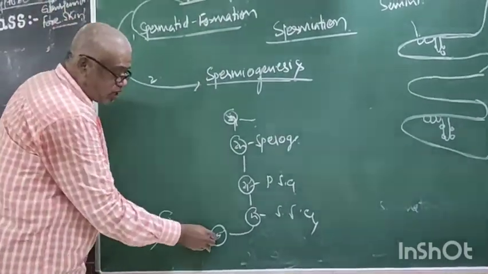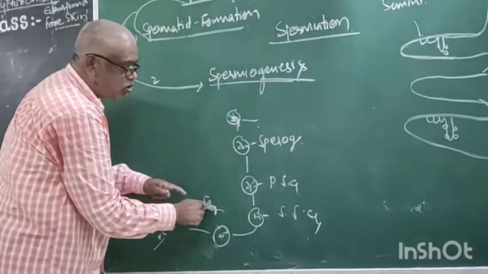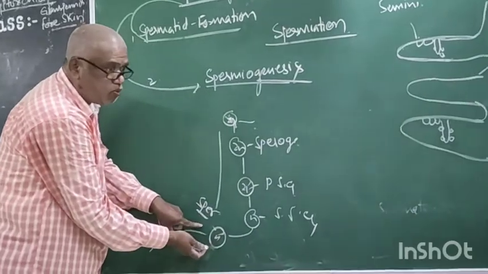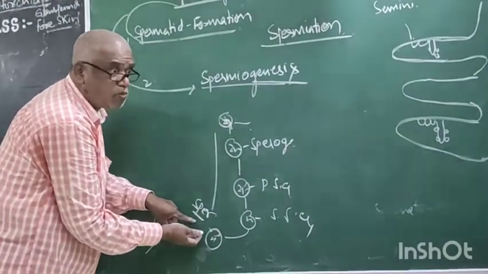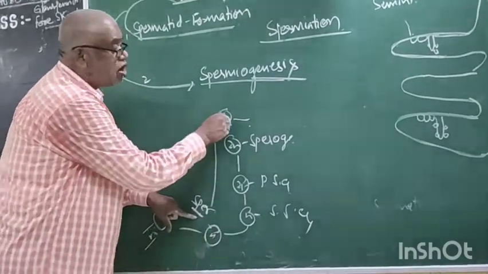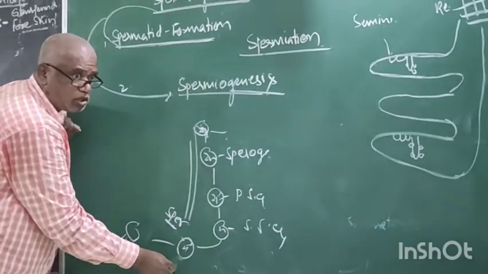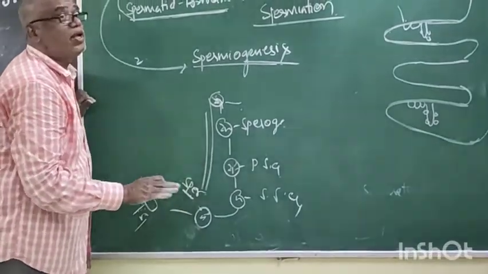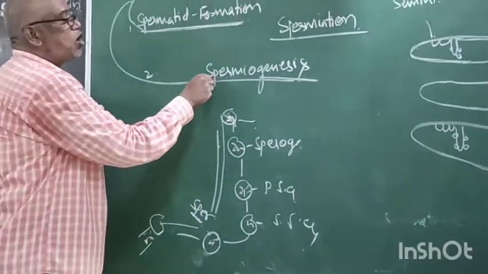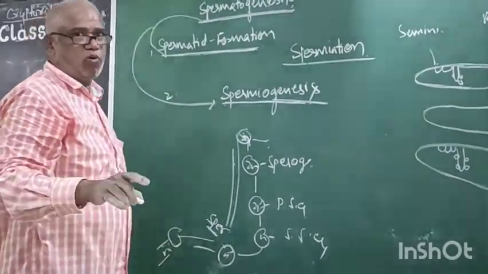That is the total process. The spherical, non-motile initial stage is called the spermatid. From germinal cells to spermatid is one step, and the process stops at the spermatid, though it is not complete. The formation of spermatid from germinal cells is called spermatid formation. The conversion of spermatid into sperm is called spermiogenesis. These are two major steps in spermatogenesis. Now, what is spermiation?